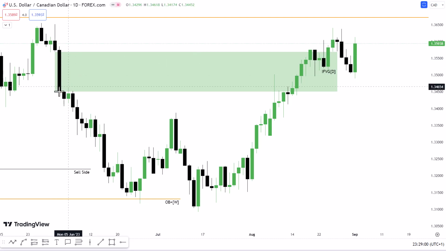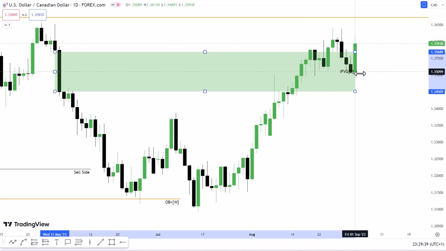Markets would always refer to this, and they usually give us insights on what to look for in price. When we trade above fair value gaps, when we close above them like we did here, I mentioned this last week, that I would love to see price come back down to trade into the fair value gap. When we close above fair value gaps, they become inversion fair value gaps, which means price would most likely, in most cases, come back down and treat these fair value gaps as resistance.